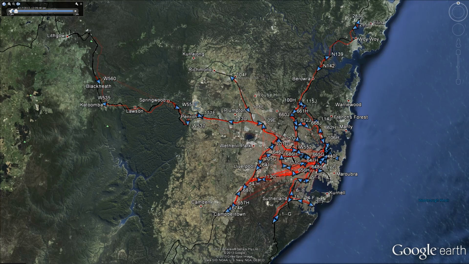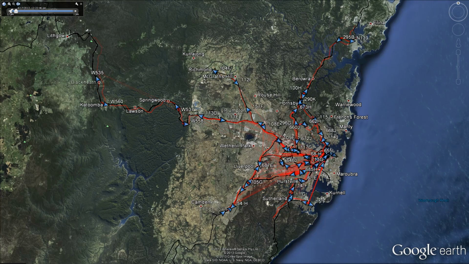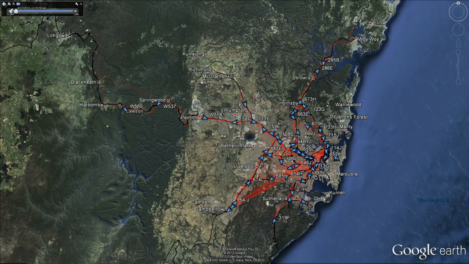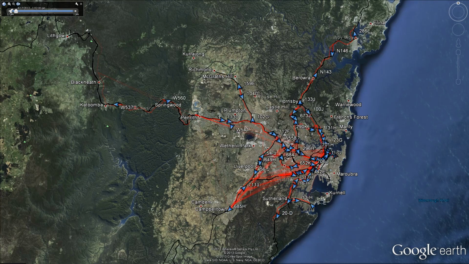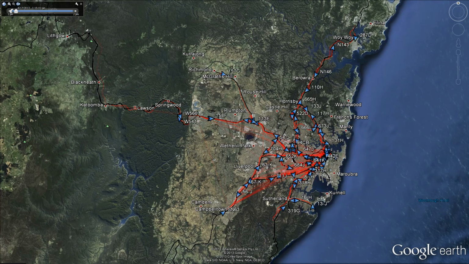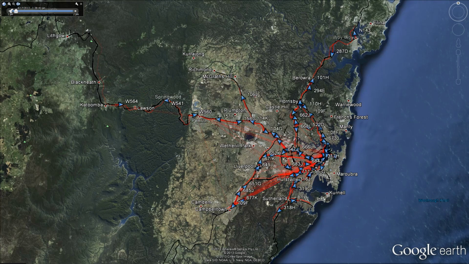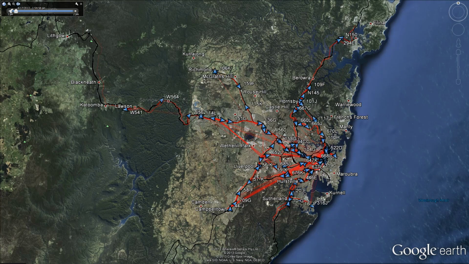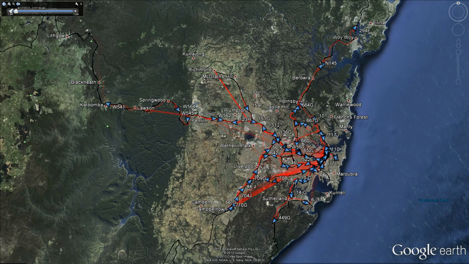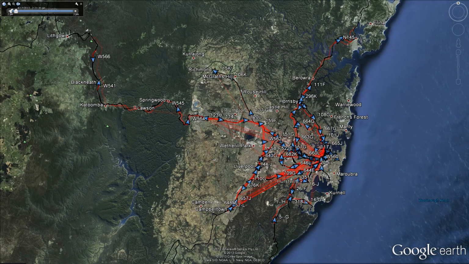So in this case we can see what's happening at a given time. I just selected a 24-hour interval to plot, and we started at midnight, and we can see that at midnight the network is quieting down and there's very few movements up till about 4 AM when the network starts picking up, and in peak time it's really busy. It looks like ants pretty much running around a nest.